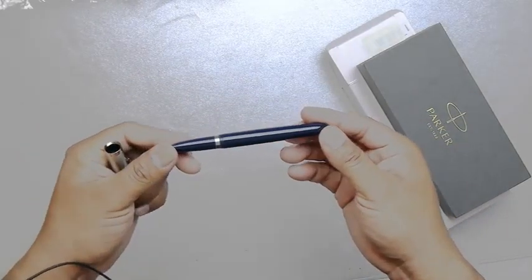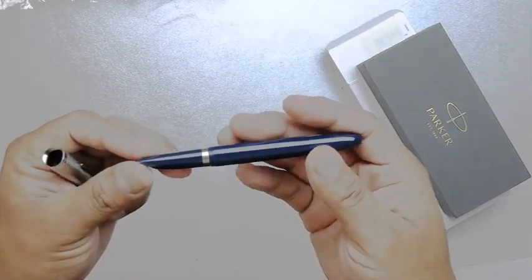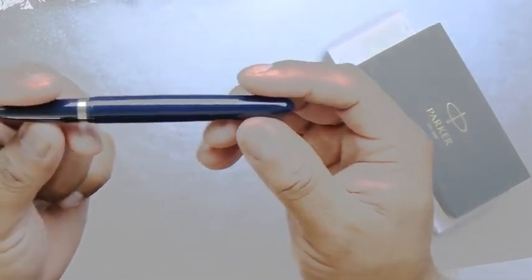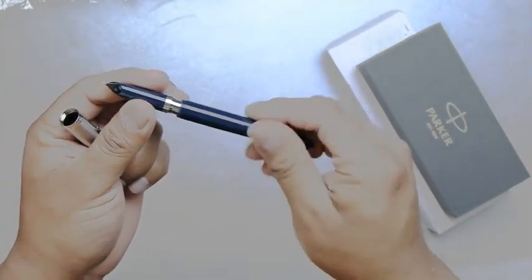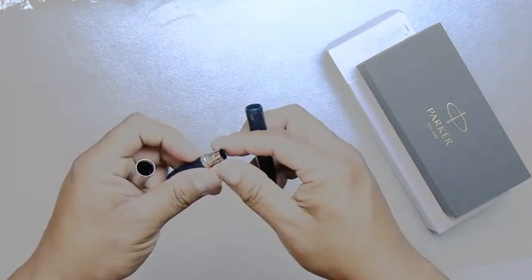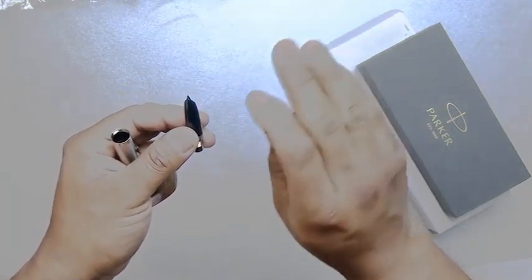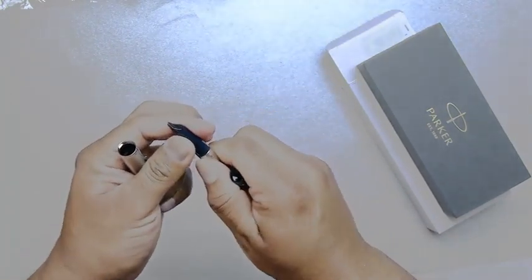And this is a twist to uncap. I don't know if you can appreciate it in the video, on the screen, maybe too much light, but it's some sort of blue, like teal. Metal, and that's it. It's an inlaid nib. I don't know if I'm too picky, but I think it's a little bit on one side. It's not properly aligned.